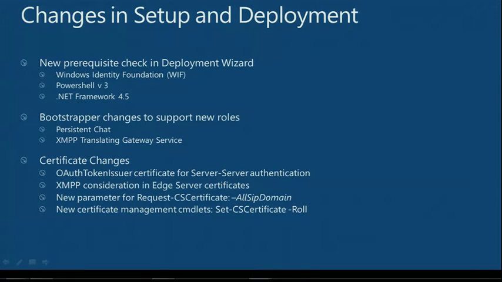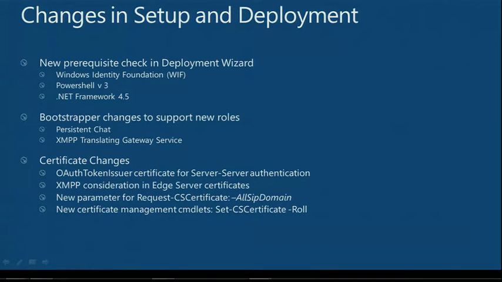So OAuth is used for our server-to-server communication for the back office server products. This would be things such as SharePoint 2013 and the WAC role, or Exchange 2013 and the Unified Messaging role, to allow us to have an authentication process, server to server, that doesn't rely on passing usernames and passwords between that server environment. We also have some new certificate management commandlets.